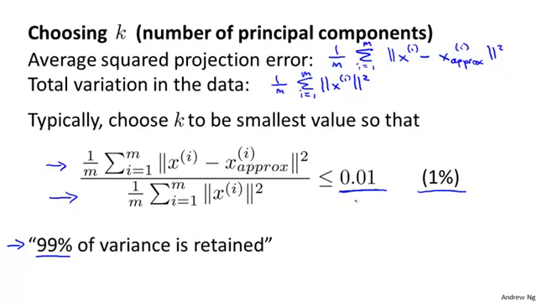So this number 0.01 is what people often use. Other common values would be 0.05, and so this would be 5%. And if you do that, then you go and say 95% of the variance was retained. And other numbers may be around 90% of the variance was retained, maybe as low as 85%. So 90% would correspond to 0.10. And so a range of values from 90, 95, 99, maybe as low as 85% of the variance retained would be a fairly typical range of values. And maybe 95 to 99 is really the most common range of values that people use.